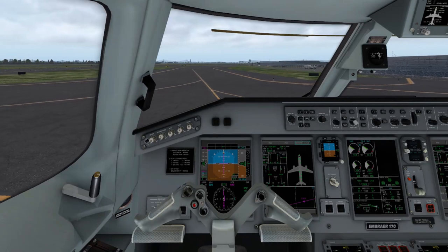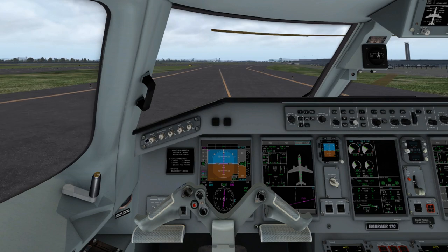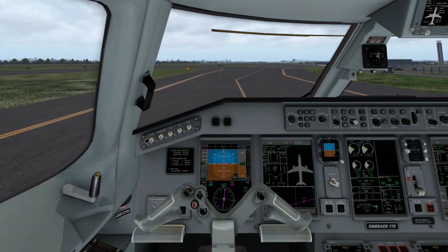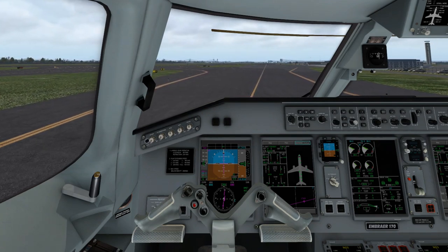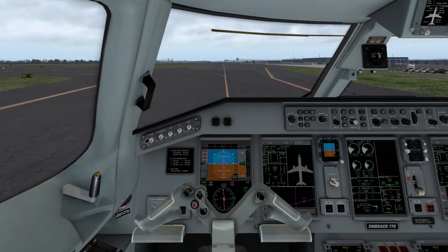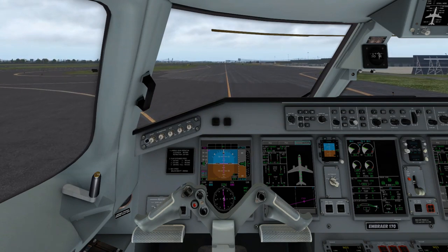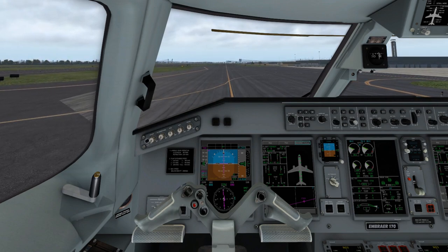If we have an engine cut off on takeoff, we'll go ahead and turn around, give that call to ATC, let them know we had engine failure and get directions from there — back to Miami on the longest runway, which will be 09 or 27. If we have both engines go out, we'll make an immediate return to the airport. We'll be taking off heading to Sunoy as our first waypoint, on the Headley 2 RNAV departure, going up to 26,000. Then we'll come down and arrive in Orlando using the Baron 4 arrival.